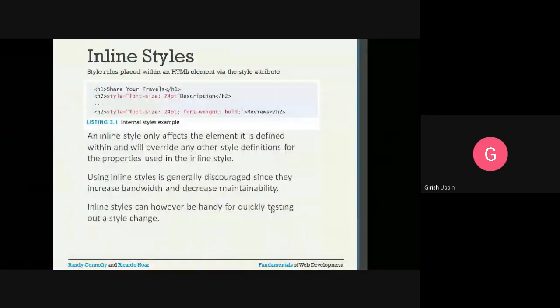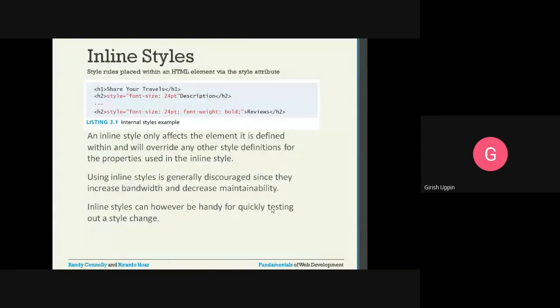So whichever HTML element you have, you can specify the style there itself. However, for seeing the immediate changes, it is a good idea to implement it there itself. Let us say you want to see by setting a certain property how it will be displayed. To see the immediate results, you can use this particular style, but it is not recommended to use in the actual web application that will go into production. The reason being, it will create a lot of maintenance headache, right?